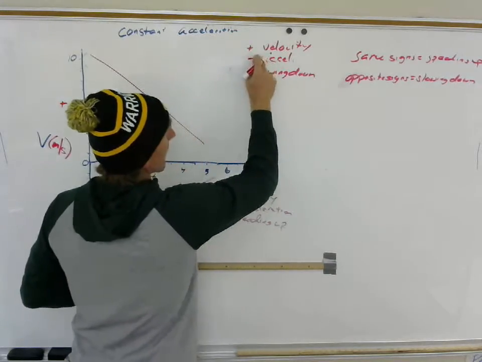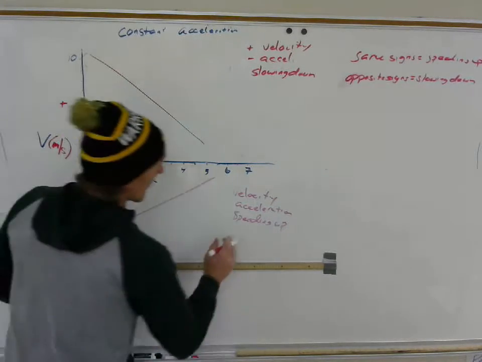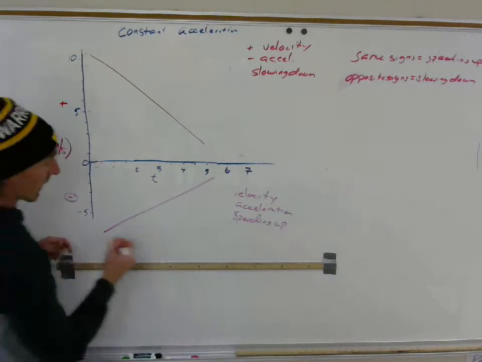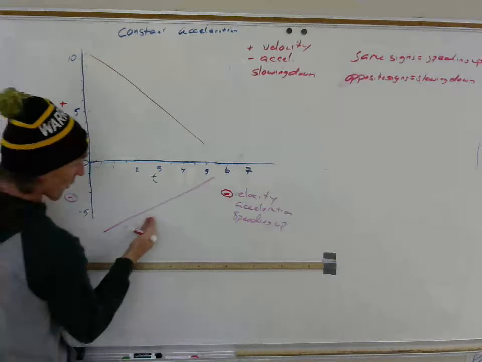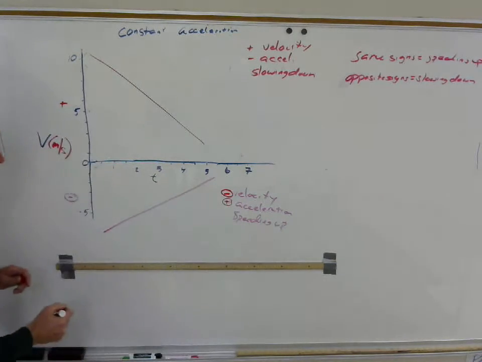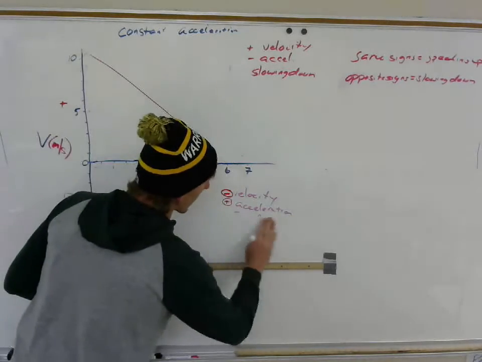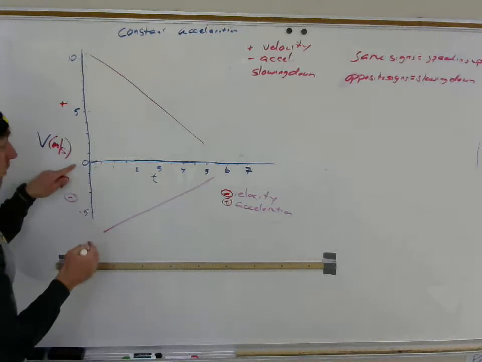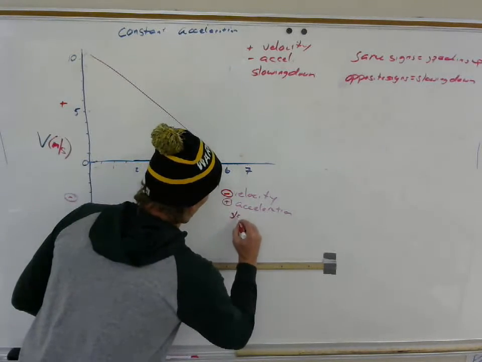Opposite signs, positive, negative, they're opposite of each other. I'm slowing down. All right, so then if I look here, I see, okay, I have a negative velocity. If I take the slope of this line, that is a positive slope, so that tells me I have positive acceleration. And I can look at my rule and say I'm slowing down. I can also see that I'm getting closer and closer to 0, which is 0 meters per second, which is slow and not moving. All right, then I'm slowing down.